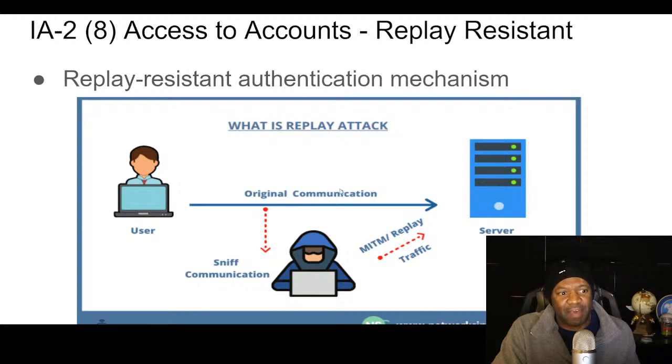This happens a lot with Wi-Fi, by the way. Somebody will sit at the airport. That's why you never, ever do anything important at the airport. It's just too easy to hack. You can sit at the airport while other people are communicating with a server at their job or whatever, or TurboTax or something, and then they authenticate with TurboTax, right? I saw this live at DEF CON many years ago. Never, ever do your taxes at DEF CON, because this is exactly what they're doing. See this picture right here?